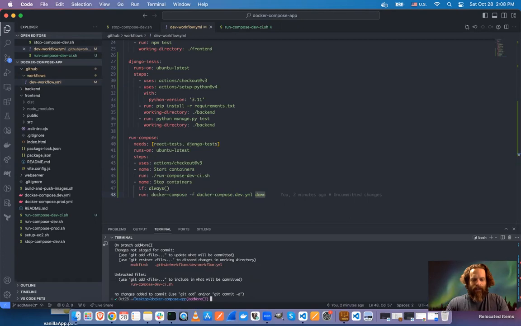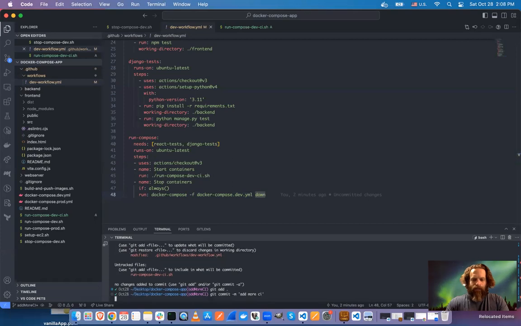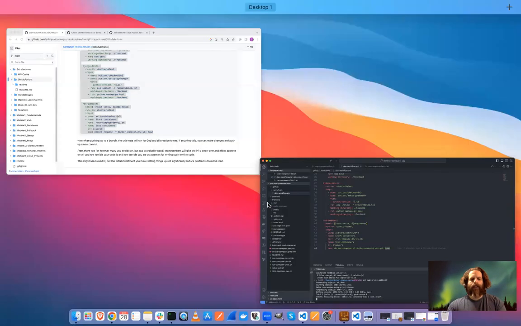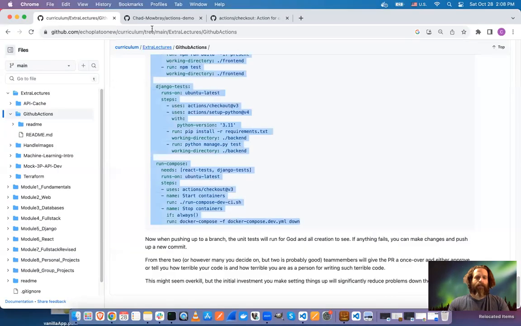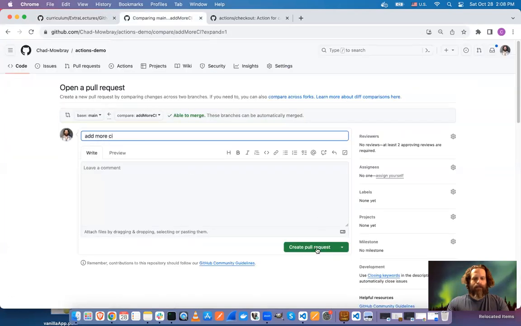Okay, git add, git commit. All right, so there we go. You can check out this repo, create a PR.